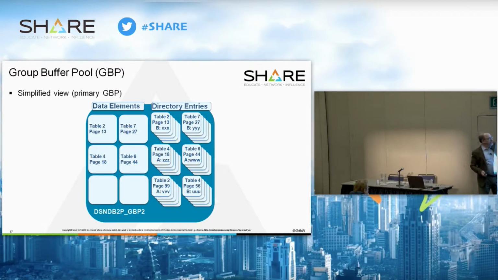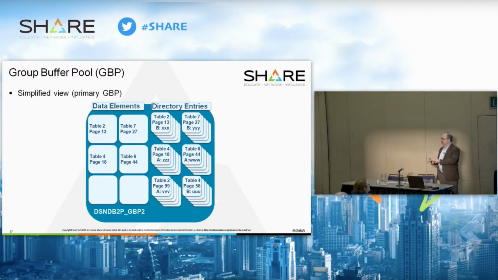Okay. Thanks, Adrian. So here's a simplified view of a group buffer pool, right? I've got the actual pages. When I make a change, I write the page out there, and I've got a whole bunch of directory entries. And the directory entries know what the page is and where the page is in my virtual storage, right? It actually has an address for the frame where my page is. And there are 5 of these for every one of these, right? That's the default. You can set it to be 10 or 15, and if you use auto alter, it'll adjust for you.